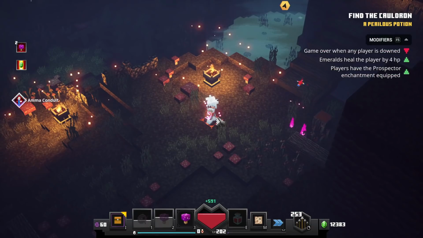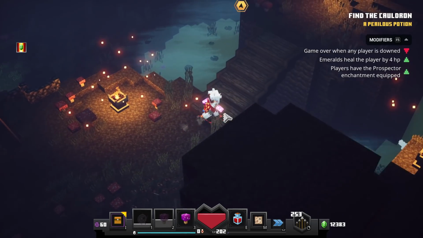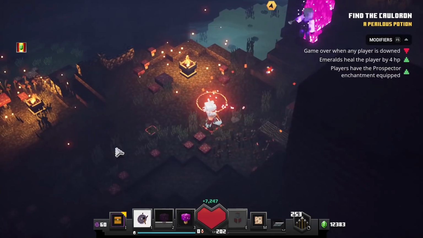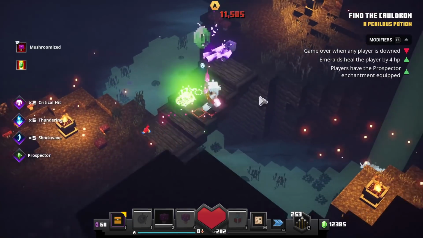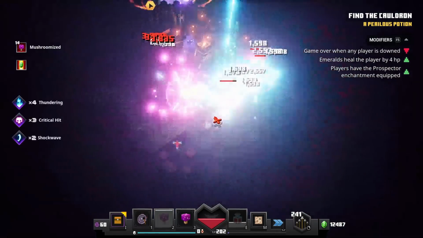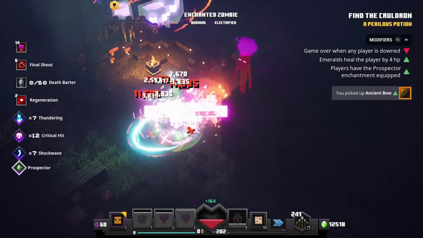Ooh, a robe. Do you want to know what's a really, really dangerous combination? Gravity Pulse plus Fire Trail. Yeah, it's not very good at all. Okay, maybe if we just nuke it, then it can't nuke me. I like that idea. Oh, look, an Enderman. That'll be fun. Ooh, hey, I got an ancient bow. Ah, dang, that was fun.